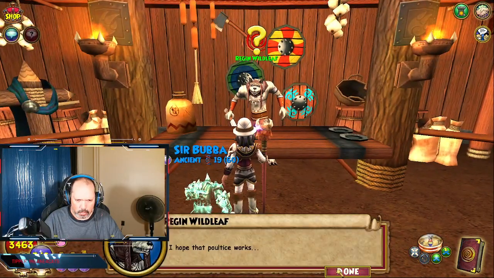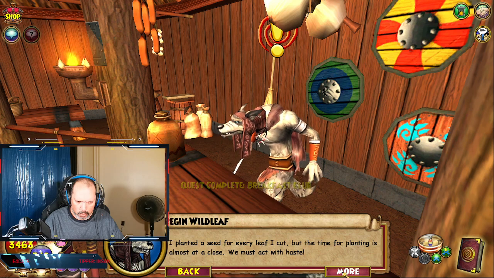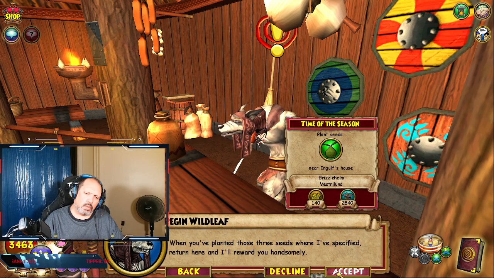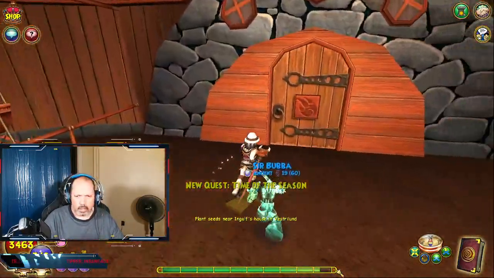I hope that poultice works. Before the coming of the cold, I harvested herbs and healing plants from neighboring Vestraland. I planted a seed for every leaf I cut, but the time for planting is almost at a close. We must act with haste. Can you journey to Vestraland and plant these three seeds? One of aloe, one of valerian, and one of amaranth? Aloe grows best near the farmer Ingolf's house, valerian near Bernie's house, and amaranth near Vestry's hall. When you've planted those three seeds where I've specified, return here and I'll reward you handsomely.